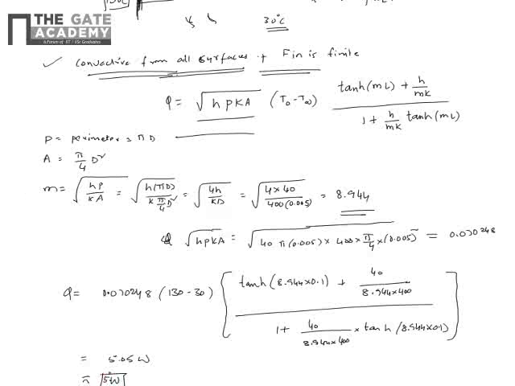It's all about remembering the formula for this fin problem. Most of the time this case is not given. Most of the time either the infinite case or the insulated case is given, and those formulas are very simple. This factor is common in those formulas, only this other part varies depending on the complexity. The right hand side of this entire thing is 1 for the basic infinite case. The answer for this is 5 watts, and the answer is B.